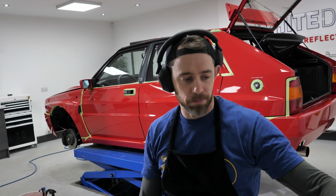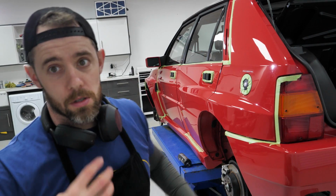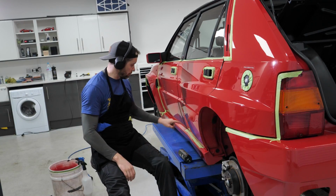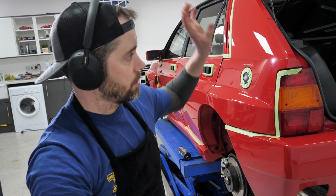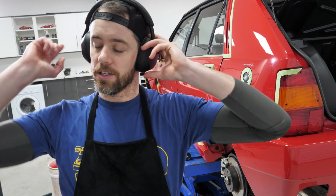So progress has been front bumper, near side, front wing, two doors, and I'm now on the rear quarter. There's some small, tiny original PPF sections down the rear, down the side skirts. There's a blob there, there's a blob here, which the owner has okayed to come off for this job, but it's been down there for probably 7 or 8 years, so something to be very careful of. Finish around that side, doorway, save the rear bumper, tailgate, roof and bonnet for later in the week.